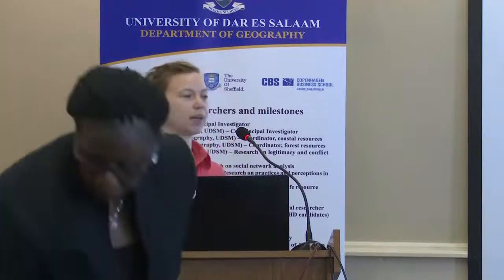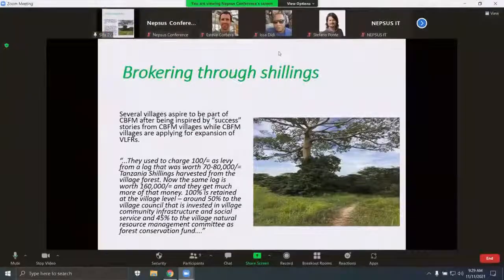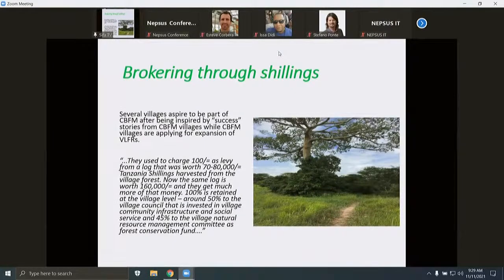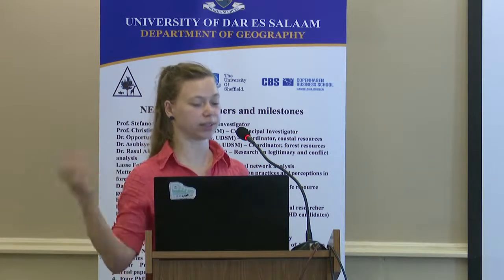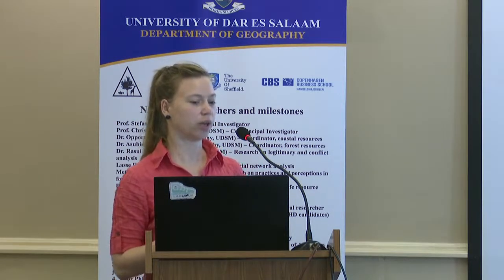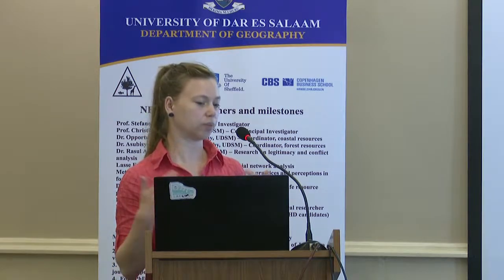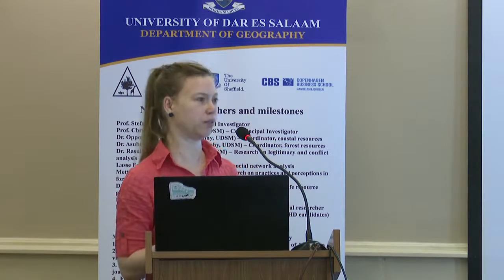One way to be successful with this mediation has been a focus on income, and what we found in the study sites is that many villages wanted to be part of CBFM because they'd seen these success stories, focusing very much on how these CBFM villages had gotten more money, more resources and more benefits from their forest for being part of CBFM. So this was a very convincing negotiation: you could see how the villagers saw that these CBFM villages really were getting concrete benefits from these forests.